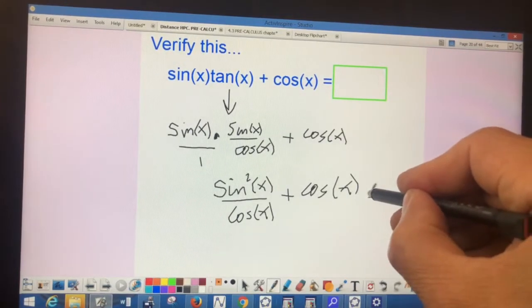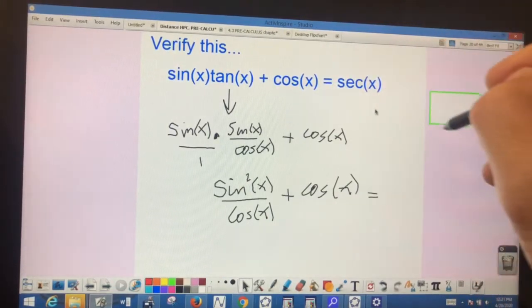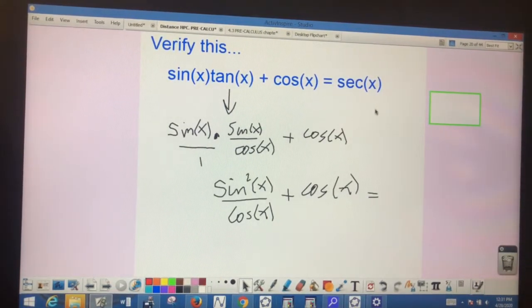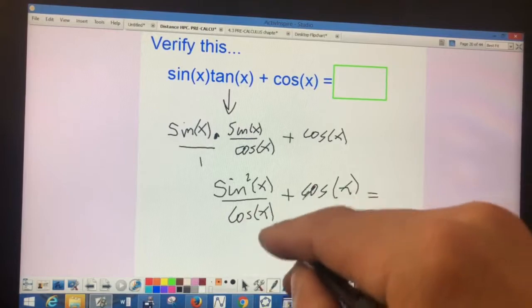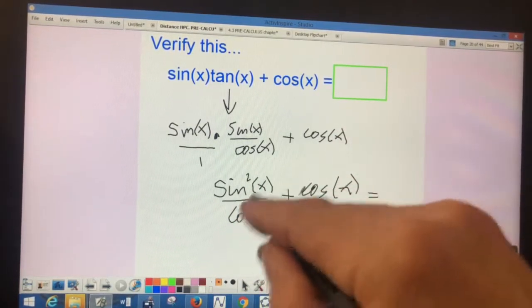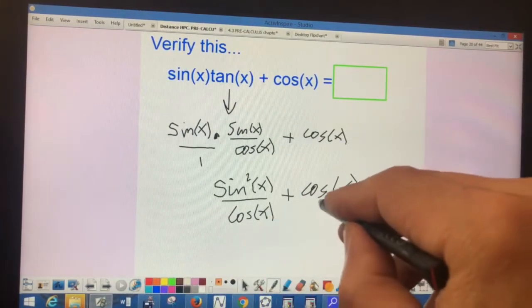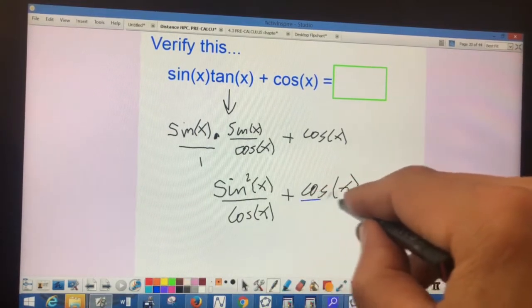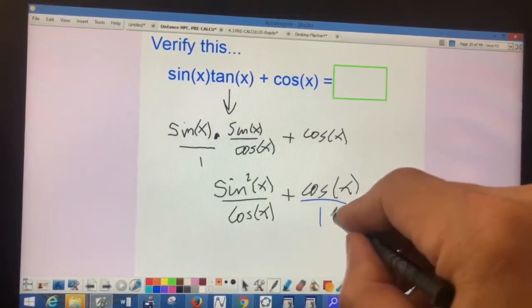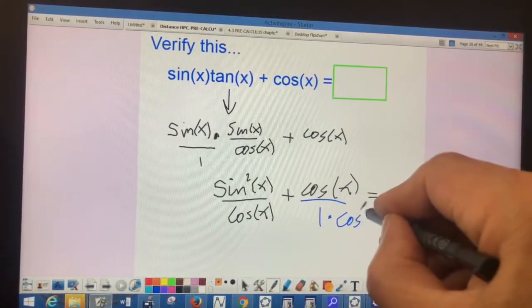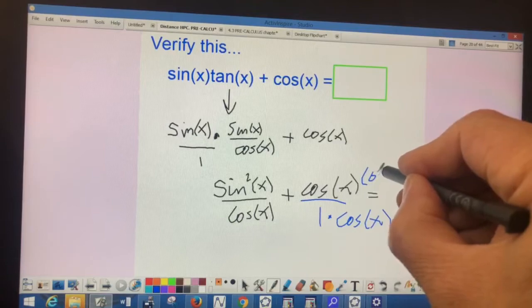Okay, now I want to simplify and make it look like this. So how do I get that? This is two parts, and that is one term. I need to combine these two parts into one term ultimately. So I'm going to put 1 underneath this guy. Because I'm trying to add fractions, I need a common denominator. You guessed it already. I'm going to multiply this here by cosine of x. When you multiply by cosine of x in the bottom, you have to do the same thing on the top.